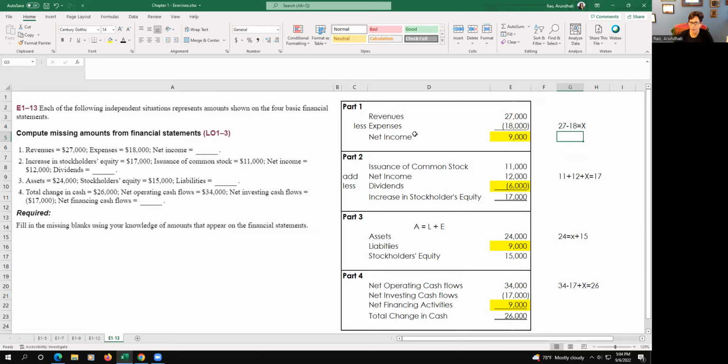So your financial statements, income statement is revenue minus expenses, balance sheet is assets, liabilities, and owner's equity. Statement of cash flow, you have operating, investing, and financing activities. And in your stockholders' equity, you have your common stock and retained earnings. Common stock, there can only be one change, and that's the issuance of common stock. Retained earnings, you will have net income and dividends. Those are the only two items. So this kind of sums up chapter 1.